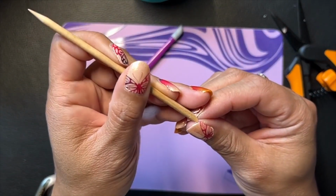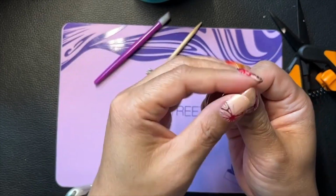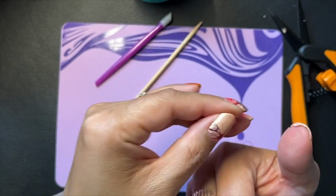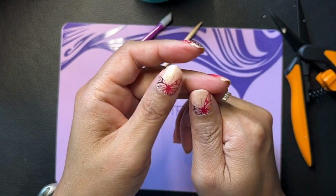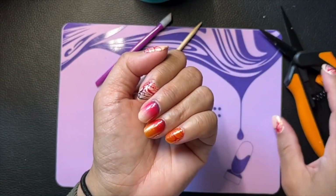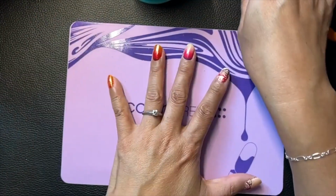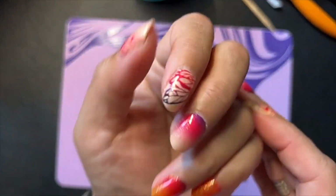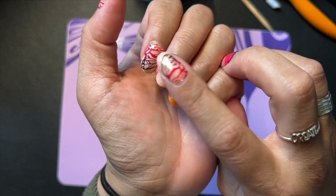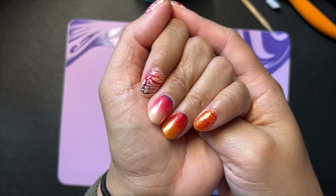I do like the Sunny Days under the Feeling Zesty a ton and would totally do that again with that color because I'm pretty sure I have enough left. So there you go, mixing and matching a little bit to look at the sheer sets. This is a base of Orange Zest, a base of Sunny Days with Wing Woman over all of it.